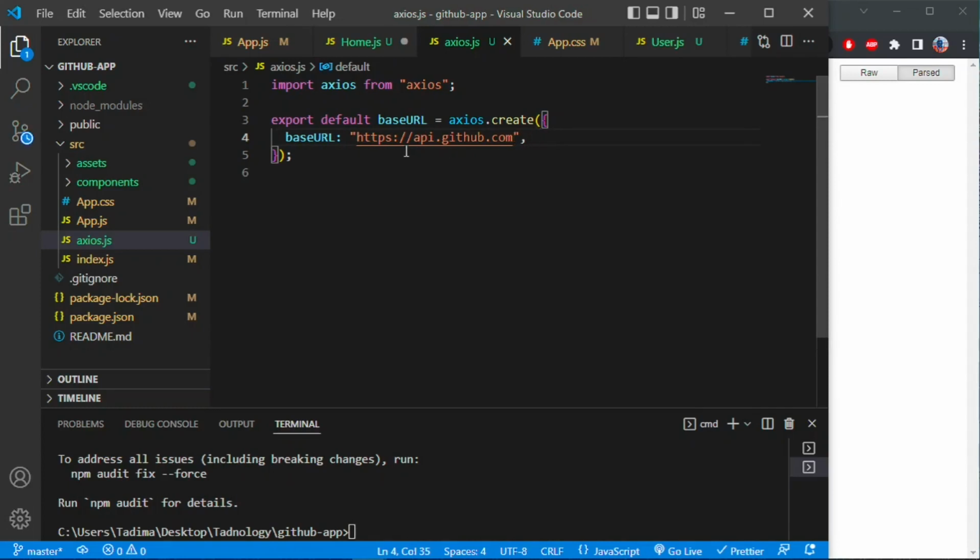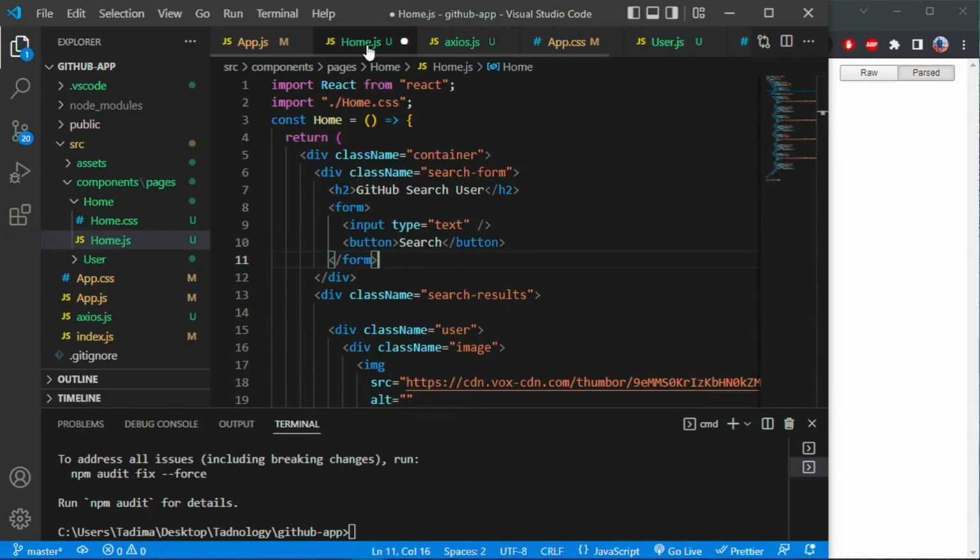Cool. So now we can just import this file into our project, and we'll be able to use Axios. The base URL is going to be used without us having to tell it, and you can append on top of this URL when you want to make a request that is not at this URL. You'll see in a few minutes. So let's head back to our home page, and what do we need?